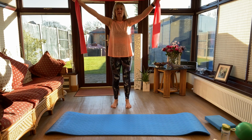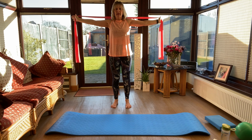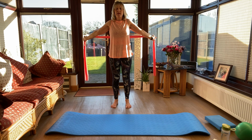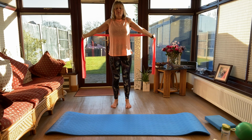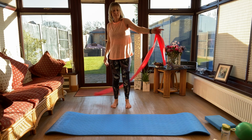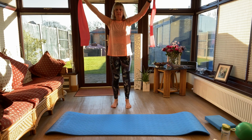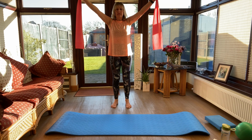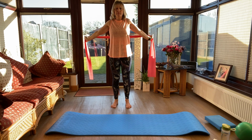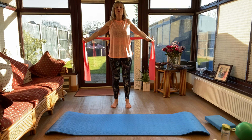Second one, halfway down this time. So just make sure that lovely setup you've got before you breathe in. Halfway down, breathing out. Breathe in here and breathe out. Good. Second one at that medium height. So breathing in, breathing out. Feel those shoulder blades squeeze and those pecs open.